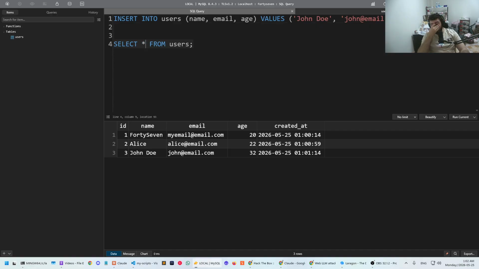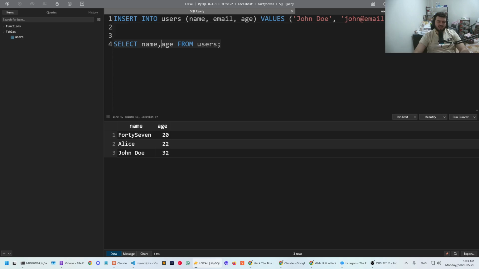So going back, we can actually specify the columns that we need to select. So for example, I only need to select the name and the age. So I just want to select everybody and their age from my users table. What I could do is delete the star and then type name, comma, age. I could also add a space or not, it does not matter. But there's a comma, and then I Control Enter. And there we go. I basically specified the columns that I want to select from my users table. So 47, Alice, John Doe as the name, and then their ages right there.